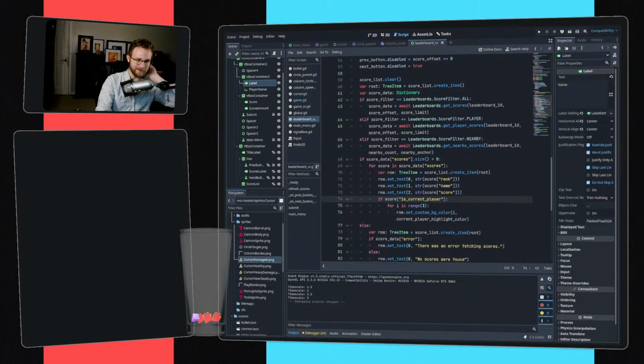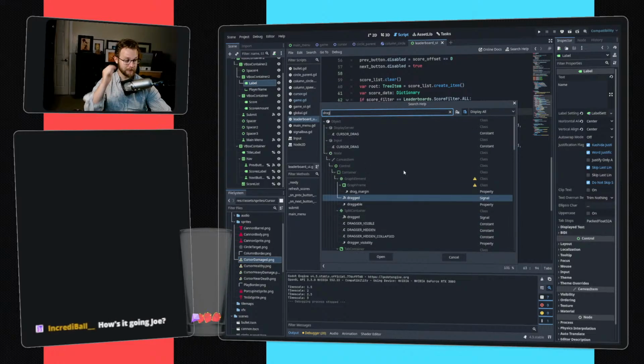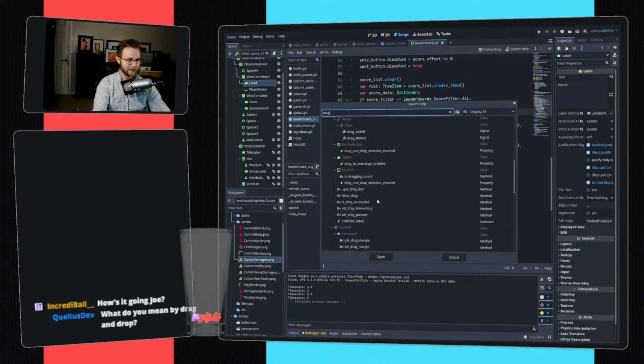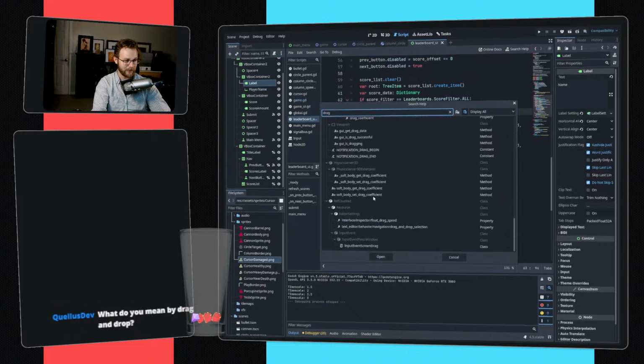Oh my gosh. Also suffered with drag and drop in Godot. I just did my manual one. Yeah, there is drag and drop in Godot, built in. But it's a little janky, a little bit weird, and nobody seems to use it. I swore it did not exist until our community member Snowies went in and said, "Oh, look, I found it. There is a drag and drop," and just went and built a project and threw it up on GitHub.